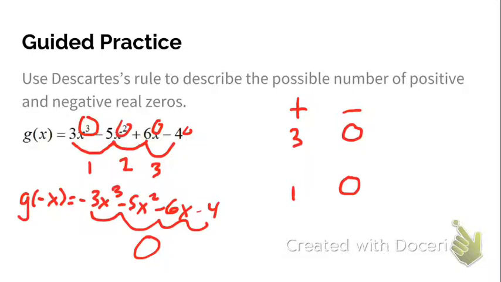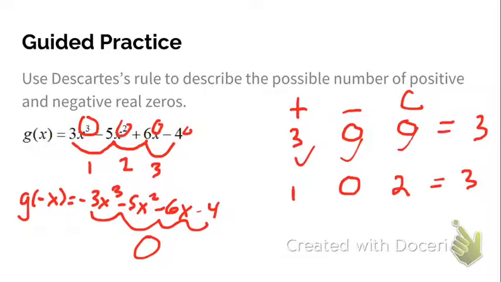If we look at complex zeros, there's got to be a total of 3. So if there are 3 positive real zeros and no negative real zeros, there are 0 complex zeros. But if there is 1 positive real zero, which is possible, and no negative real zeros, then there could also be 2 complex zeros. So here are the possible variations of zeros. It could be 3 positive, no negative, and 0 complex. Or if there's only 1 positive, there could be 2 complex.